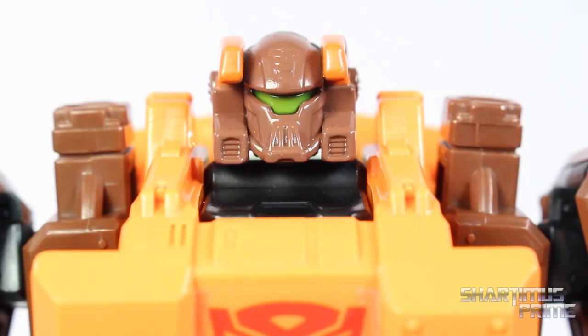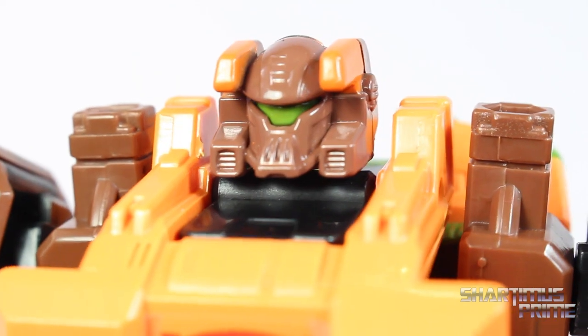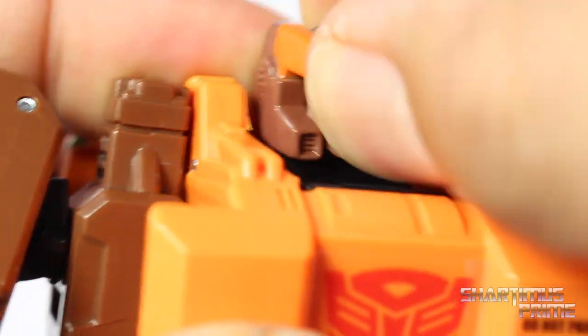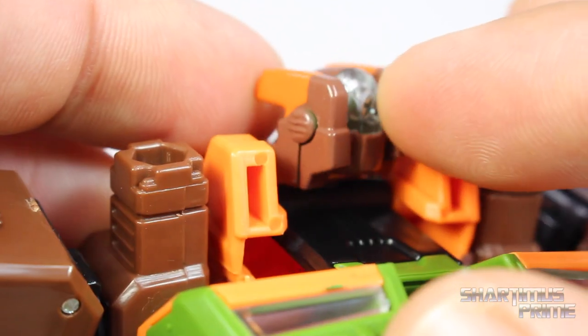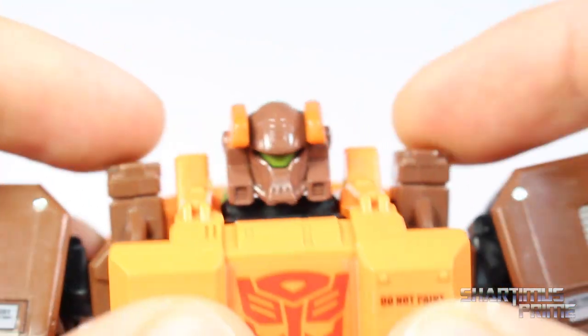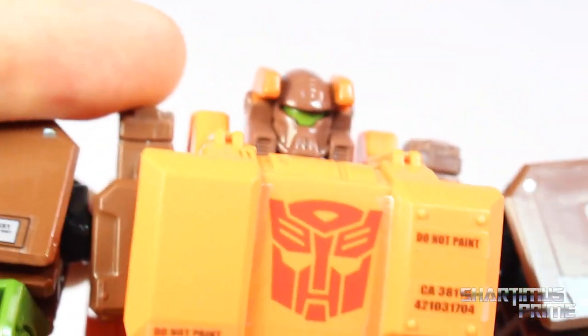Oh yeah. So not a bad head sculpt on this guy. We get some nice sculpted detail in here. I think the brown paint is very, very glossy though. I think that's a little bit strange, but not a big deal. And the visor doesn't move up or anything as I can tell, and it looks like he was going to have light piping because we get this clear piece of plastic over here, but nope, he doesn't have any actual light piping. You can see the figure has a couple of ports right here at the top for some shoulder cannons and whatnot, and we get this Autobot symbol right there on his chest, and you have the option of putting his Wrecker symbol on there instead if you want to do that, so I think that is pretty neat.